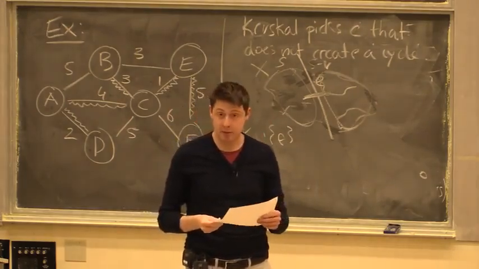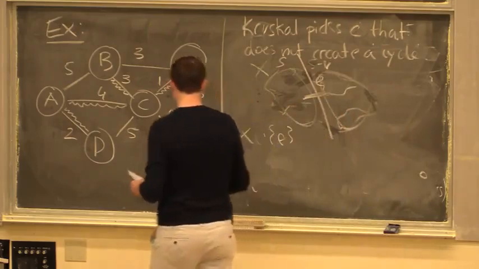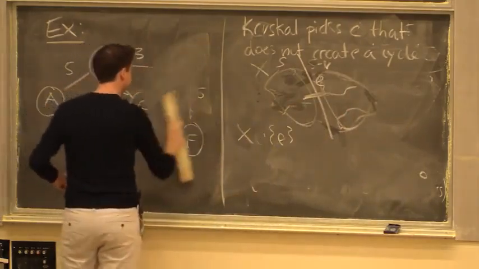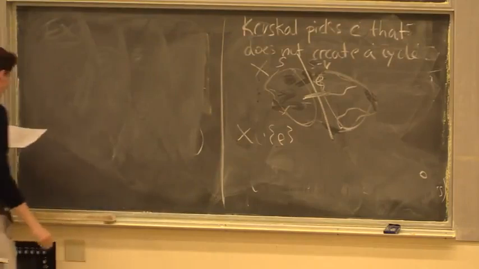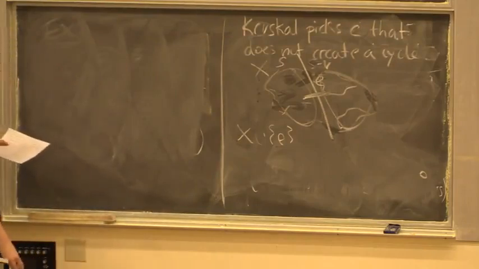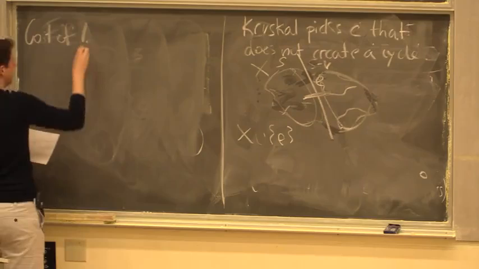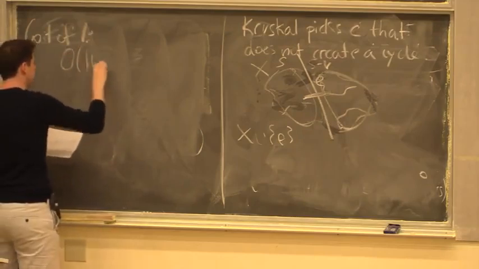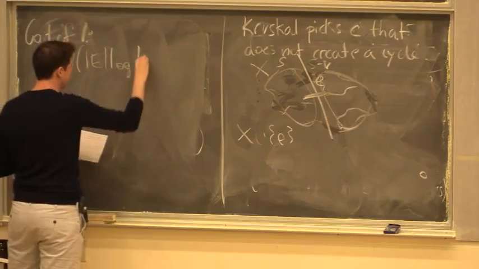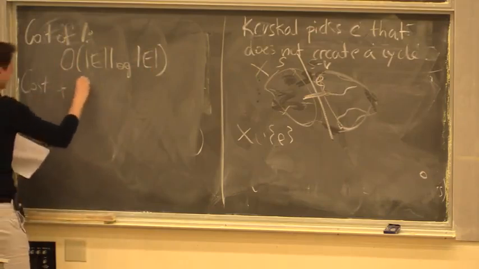I want to briefly talk about the running time of the algorithm because it's not really fully spelled out what happens computationally, okay? So let's do a first idea to implement it. For the first step, we can all agree we just sort edges as we sort anything. So that part is easy. Now the cost of the second step, the loop.